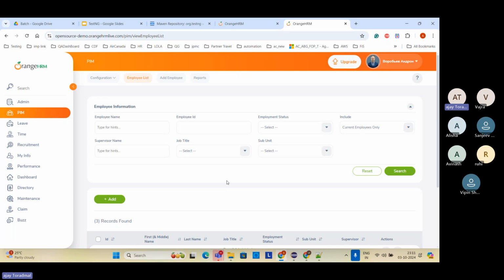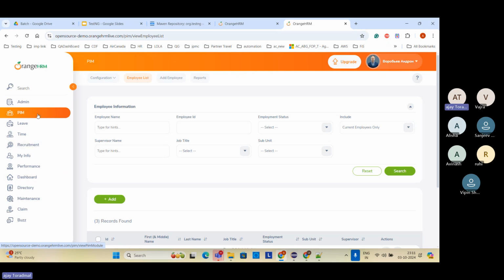Let's say you are working on a banking application. In a banking application it might be required to log in and log out every time. It depends on which kind of application you are working on. So what I will suggest is, log in once, add the login method inside the before class or before suite, and just navigate from these tabs. Write down the test case for all these options.